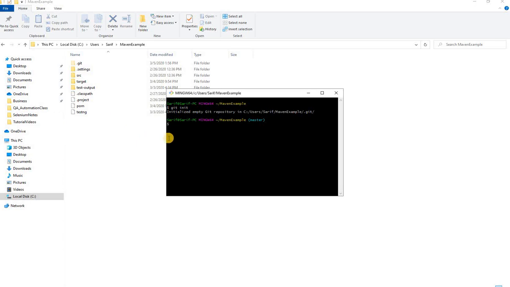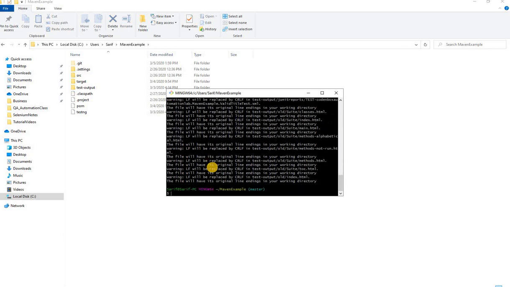So let's see how we can put our code in staging. To put our code in staging, we'll type git add, and if we use *, it will add all the code to the staging level. We can add a single file, or we can add all the files. Since it's the first time we're pushing, we're definitely pushing all the files, so we'll say git add *, then hit enter. It's saying it's not a git command. Why not? Okay, let's say git add and then *. Here we go.